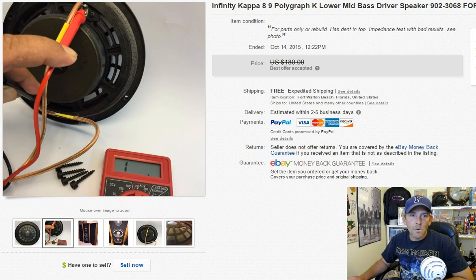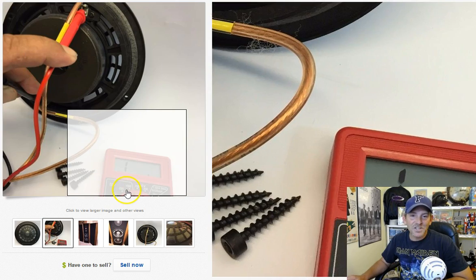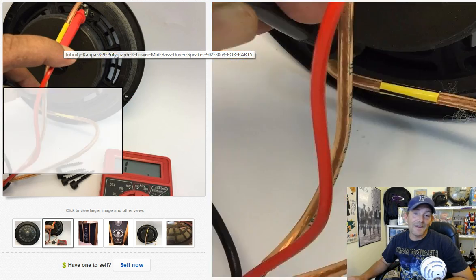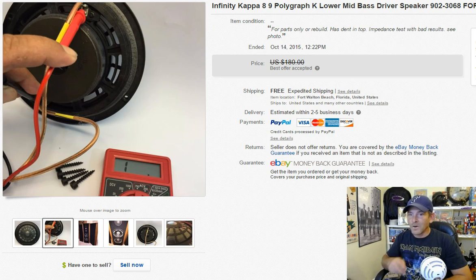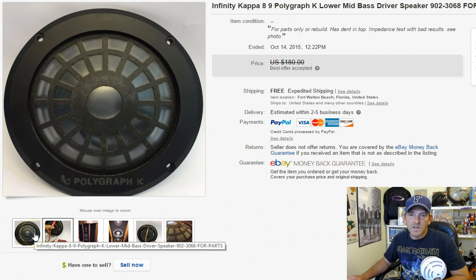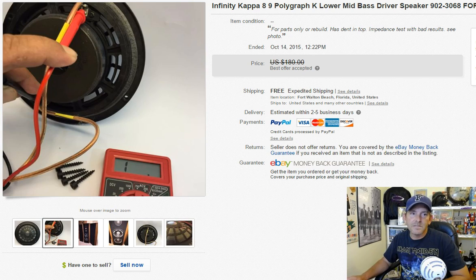I think it's really important. Because I showed that, my price was after this big blow up of 180, and then I put my sale on, the actual price was realistic. They were still willing to buy it because they knew what they were buying, and it had a dent in the cone. The other one you saw sold for $75 or $80, and this one only sold for $35. So it just goes to show, if you show them, they see what the issue is, and maybe they can do something with it.